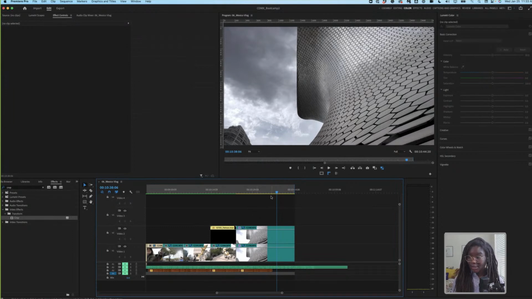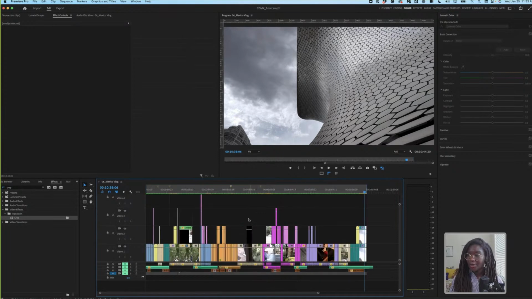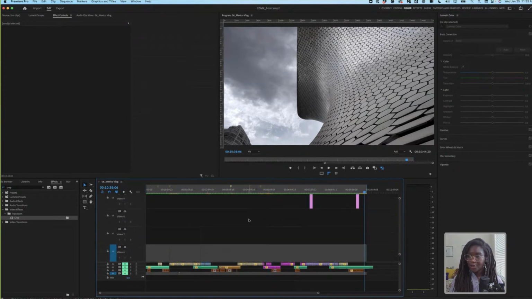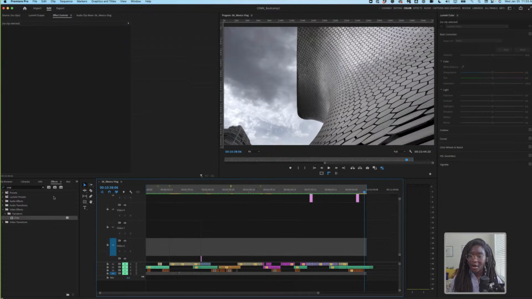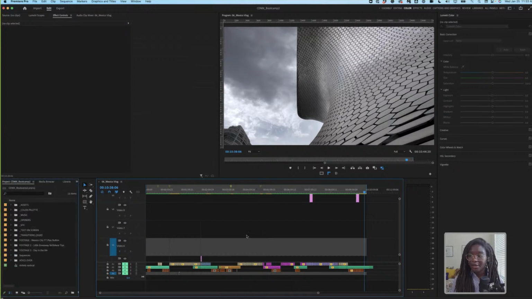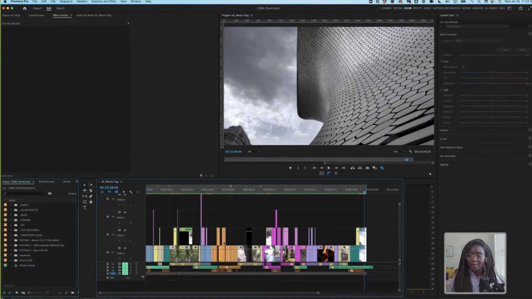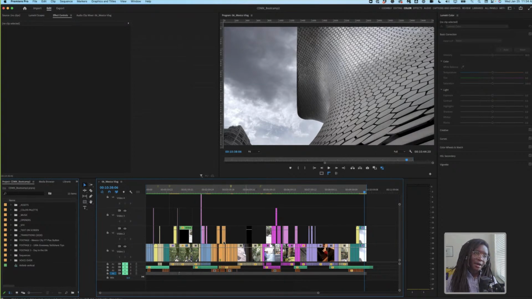Now, what else did I want to show y'all today in regards to color? Okay, let's start to get into color grading. I want to show y'all a couple of different color grading options that I really like in Premiere that I feel like people don't take full advantage of. So remember, as we talked at the top of the class, color correction is all about trying to get things to look as natural as possible.